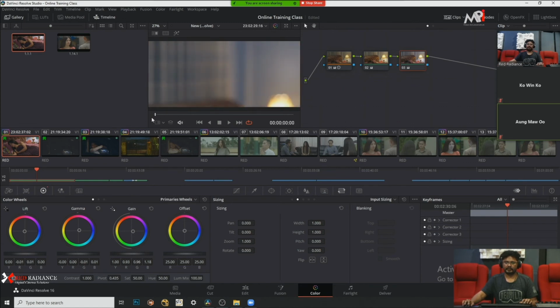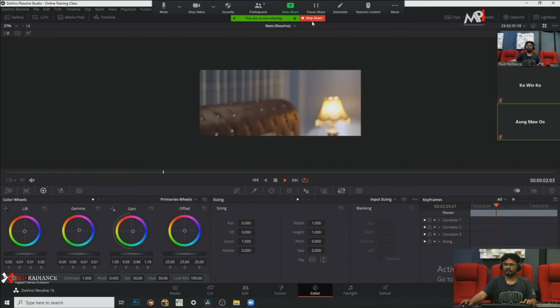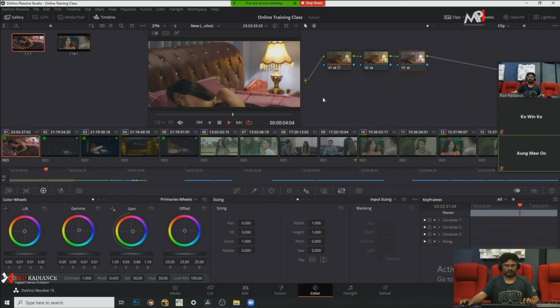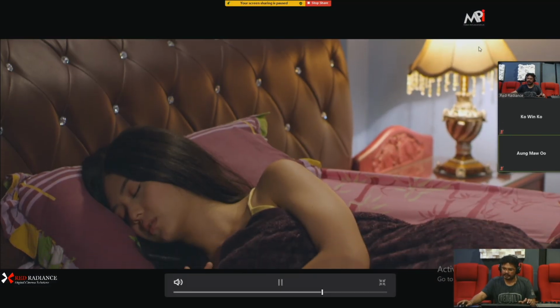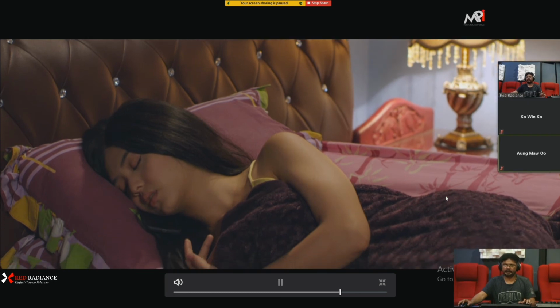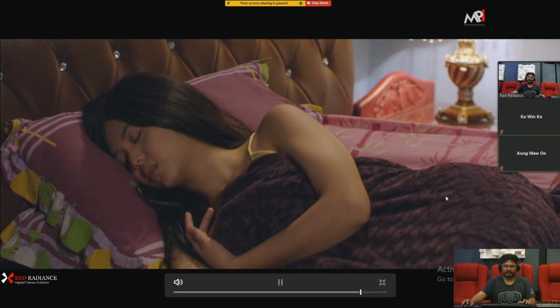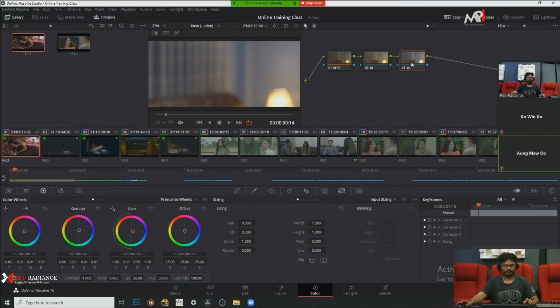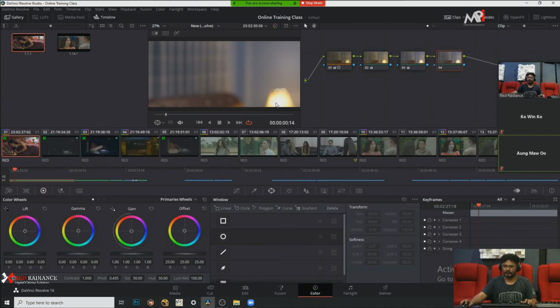Before you go to secondary grading, you have to analyze the shot first. It depends, if the director wants to remove this highlight portion, you can have a window and track it, or if you want a little more facial information on the face, you can just add a new window. So let me remove this highlight portion, not too much highlight should be done, and then just go to the window. You have many options on this, either you can select it here.